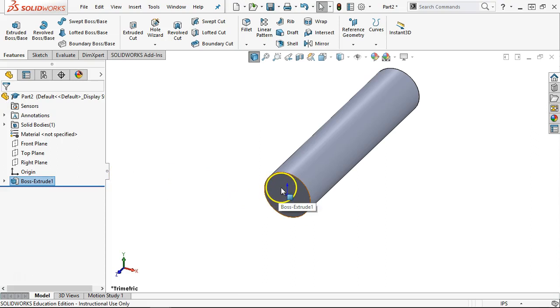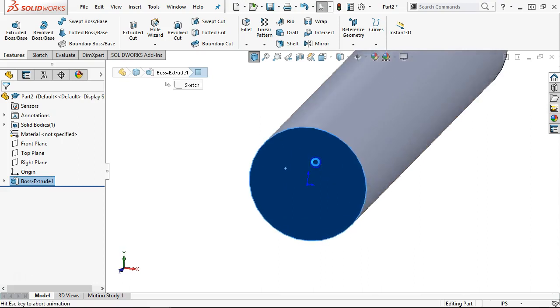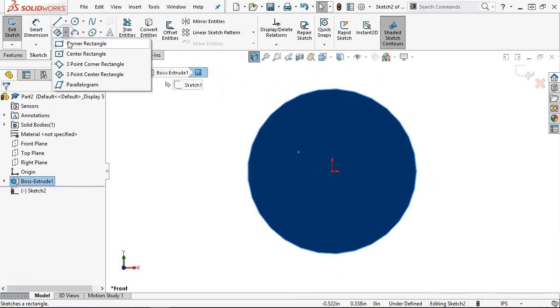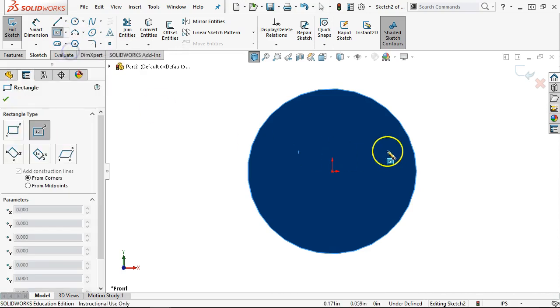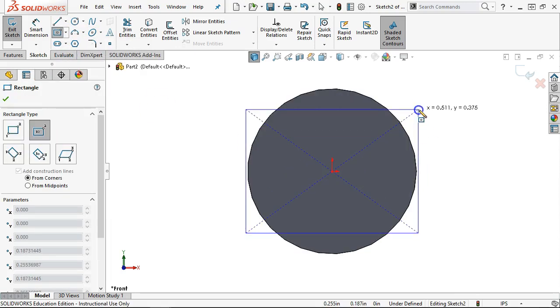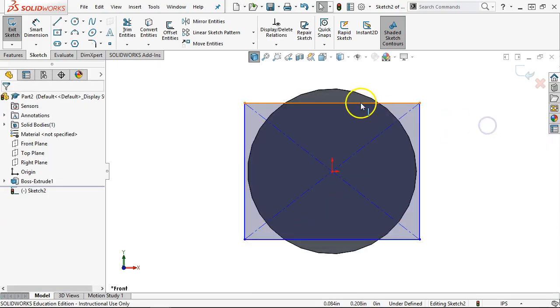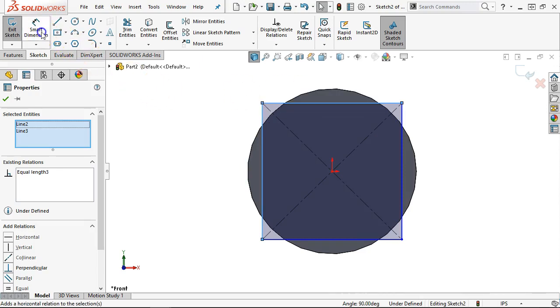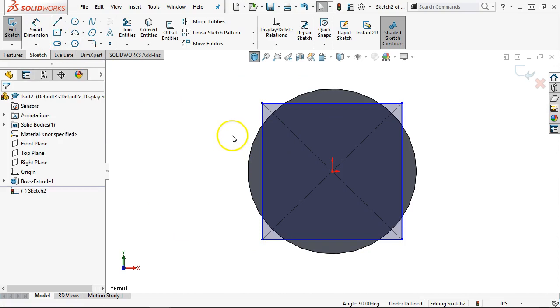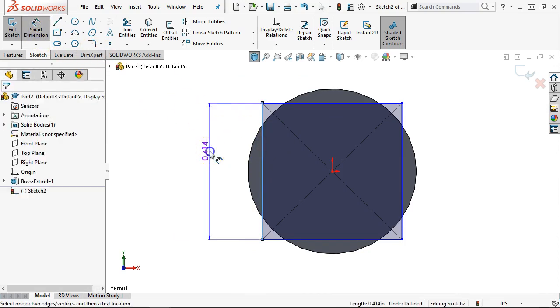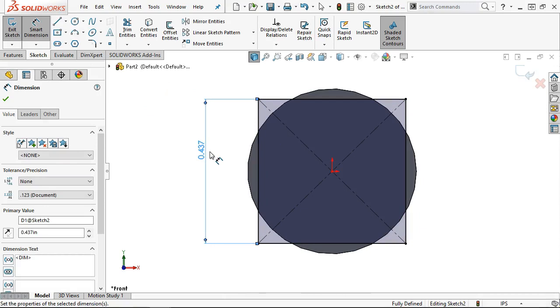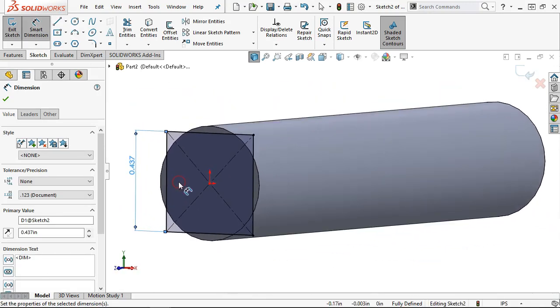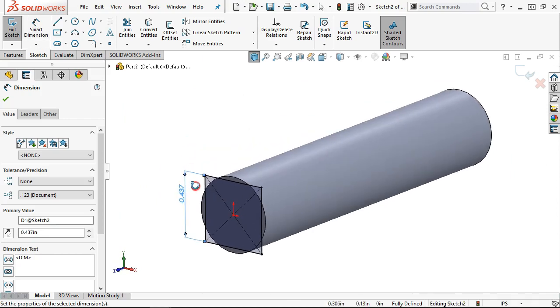We have the 7/16 by 7/16 relief. So I'm going to go back to the center rectangle on the end face and drag out my center rectangle. Highlight, so select, Control Select, and on the pop-up we'll go equal. And then jump in the dimension, 0.437. And that's going to end up being a cut for 3/4 inch deep.